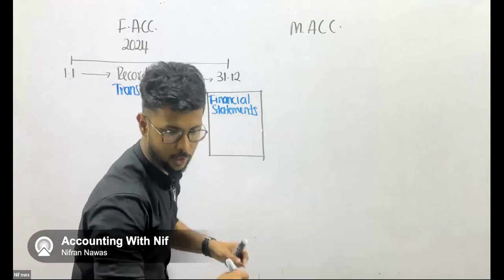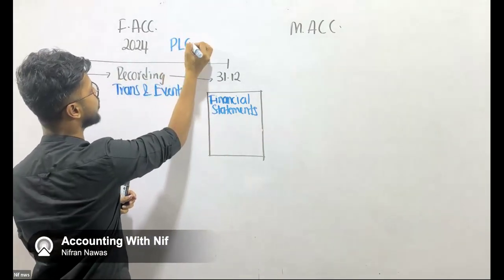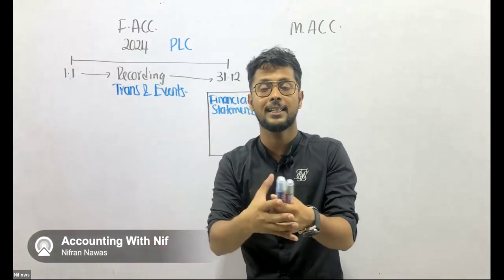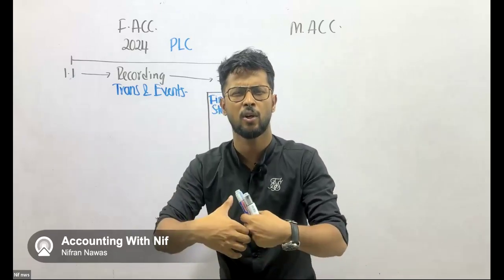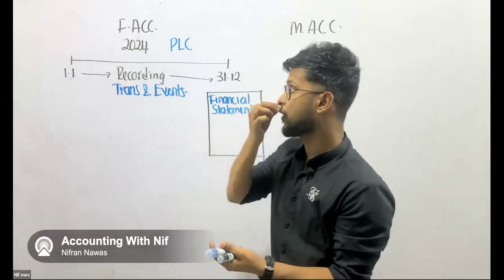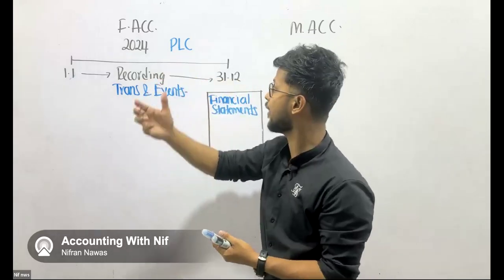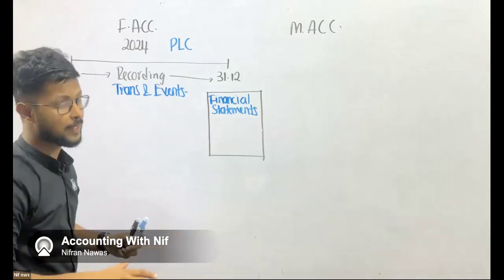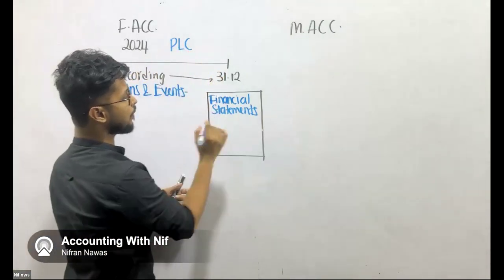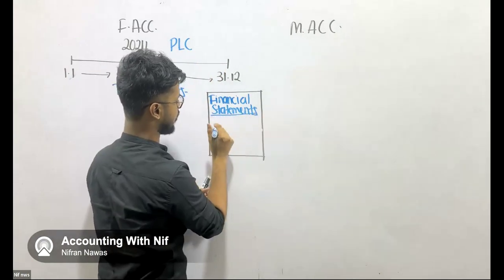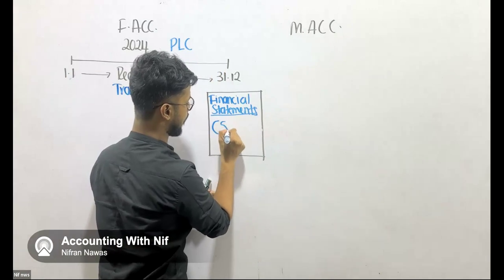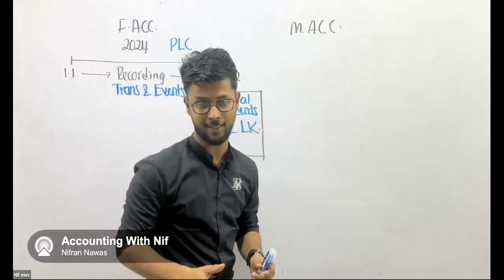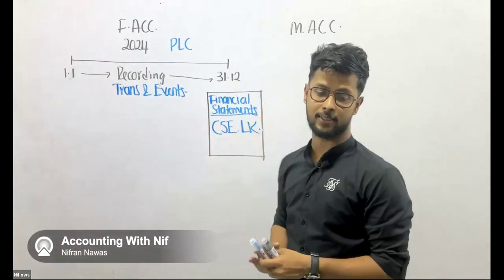Okay. So this financial statement, if let's say you are working for a company which is listed, you know what a listed company is, right? A listed company is a company that is listed on the share market, in simple terms, registered in the share market. If a company is registered in the share market, it can have PLC next to its name, Public Limited Company. A public limited company must prepare its financial statements and upload them on csc.lk.